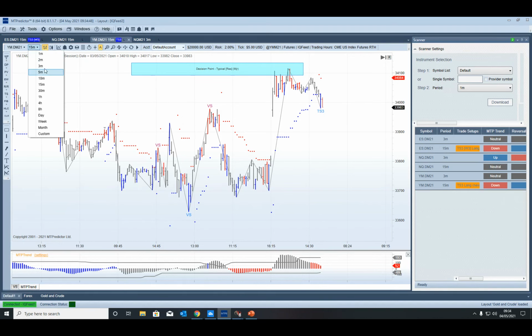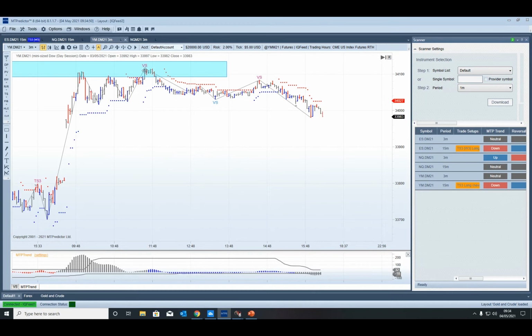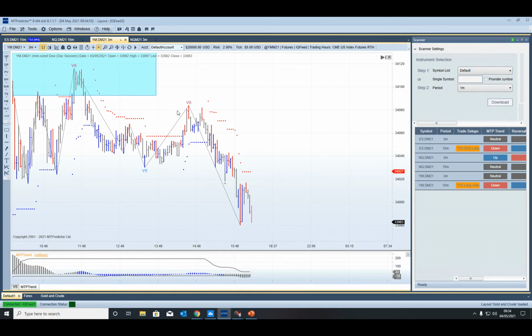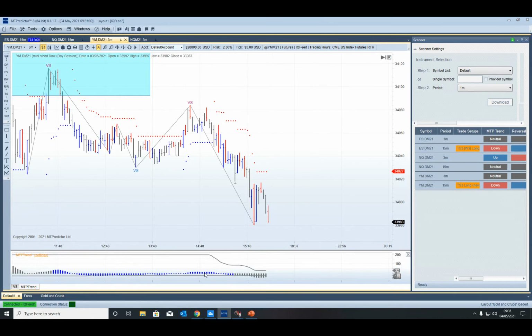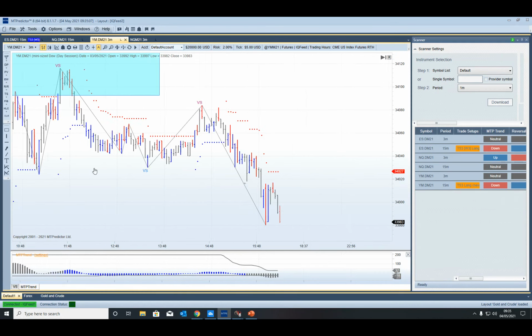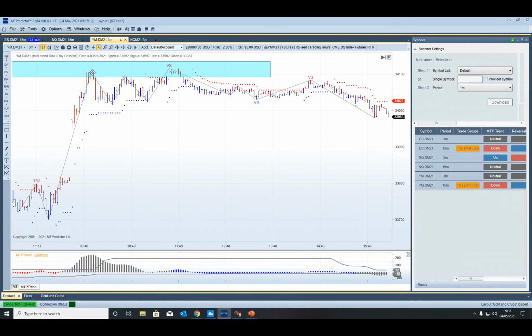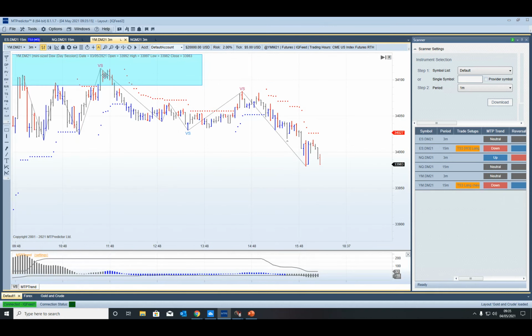Having said that, on the YM, you did get a VS sell setup at the high of the day nicely. Now remember, this VS sell here would not be a good one to take. First of all, because the MTP trade is blue, but also this was a breach of a minor swing pivot, wasn't it? So this was a minor swing pivot, as opposed to this one that went to new highs just before reversing. So that's more what you want to look at for a VS rather than the one that's breaking an intermediate or mid-trend kind of pivot.